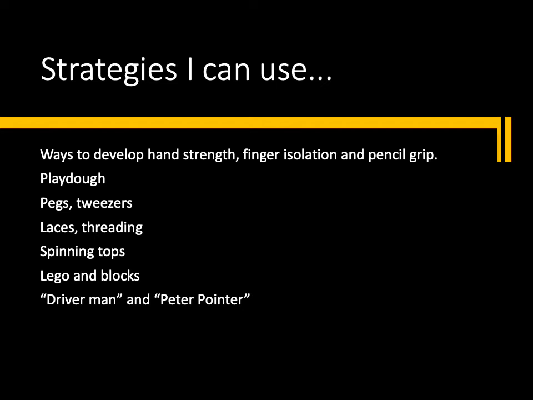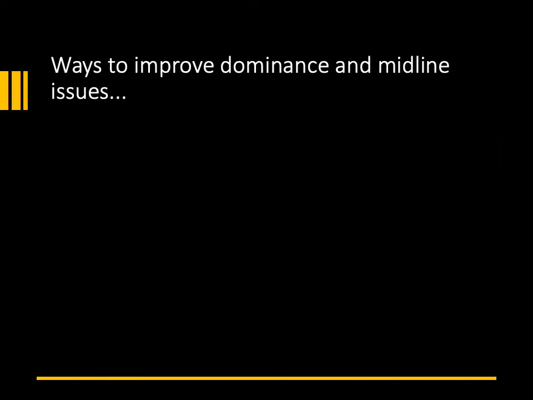And then you've got your little finger rhymes, Driver Man and Peter Pointer and so on, and all your different maze activities. So you'll be able to find lots of these sheets online, and there's colouring in books that I would photocopy and things like that had different mazes. So it's getting the children to follow a path, but not always just having it with something that's just a photocopied sheet. So laminated ones, having different activities. You can find ones that are online and on apps as well.